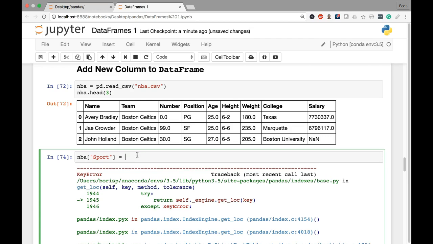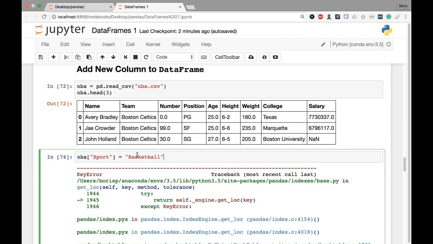But what I'm going to do here is create a single value column called sport. And on the right side, I'm just going to put a single string. It's going to be basketball. This is called a scalar value, and what it means is that every value within my new sport column that's about to be generated is going to be equal to basketball. Now, on the right side of the equal sign, I can give something like a new pandas series, and that way it's going to align itself with my existing data frame. But in this simple example, I'm just going to make it a universal value. It's always going to be basketball in my new sport column.